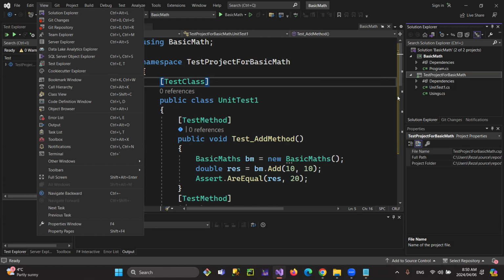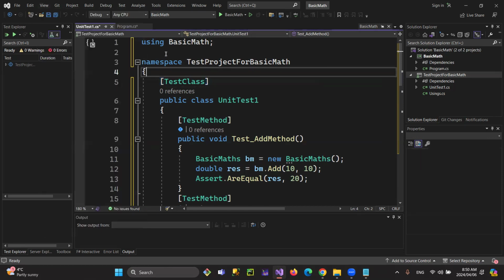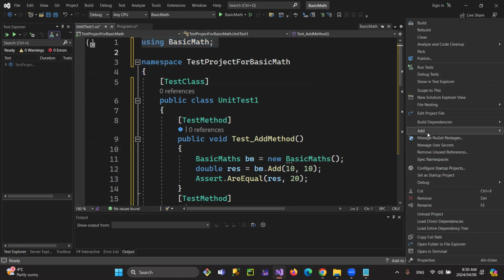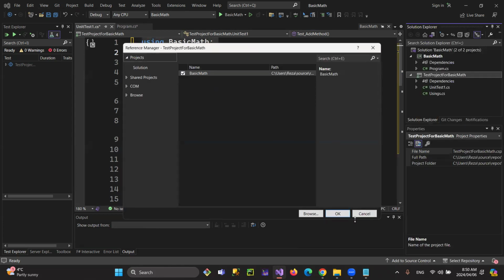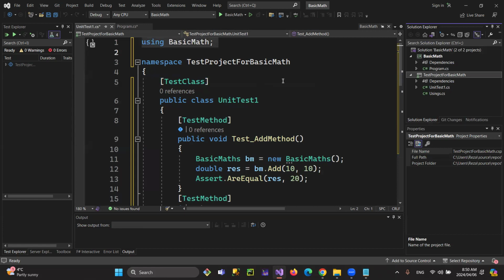Look, can I have everybody's attention? Almost in the class, after half an hour, still yesterday we had problem. I think that 90% shouldn't have any problem, right? One of the things is to have that using basic maths on top. The other thing is two secrets. You right click here, you say add reference, project reference. In some others, you can see just reference. Click there and just that. You should have no problem.